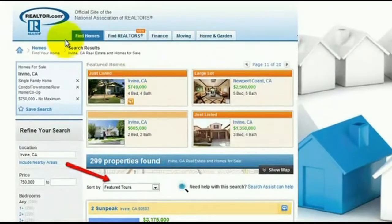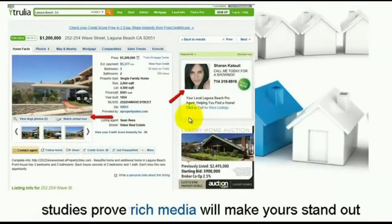When you look at listings on Realtor.com as an example, featured tours are one of the number one sorts that consumers do. They want to see the best media. They want the most engaging experience. When you look at Trulia as an example, we know it's frustrating. Other agents are surfing off your listings. We see, because of that Wild West element, brokers are pulling out, agents are pulling out of their listings. I think that's a mistake, because one of the biggest traffic sources are here.